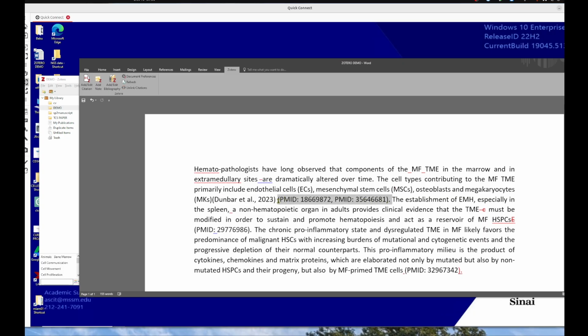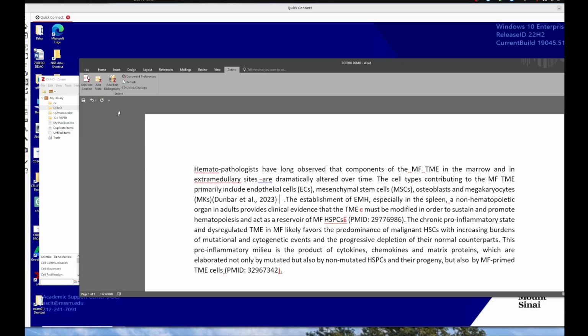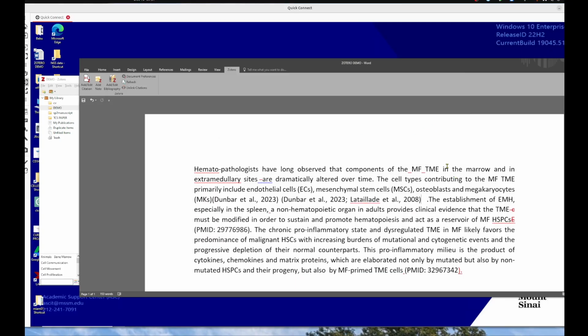Now the question is that I don't want them to be separated like this. I want both of them together. To annotate two citations at a time, rather than like this, what you need to do in here is go to the citations, select both of them, select multiple sources, then add them.